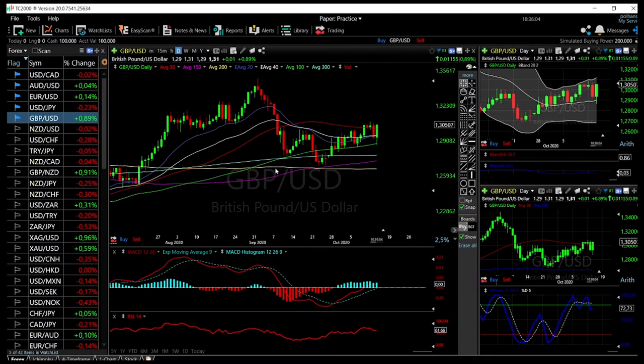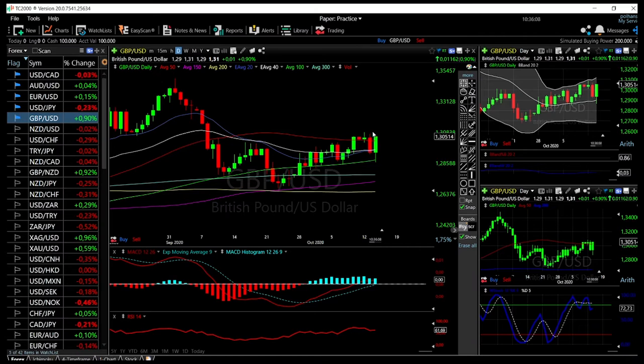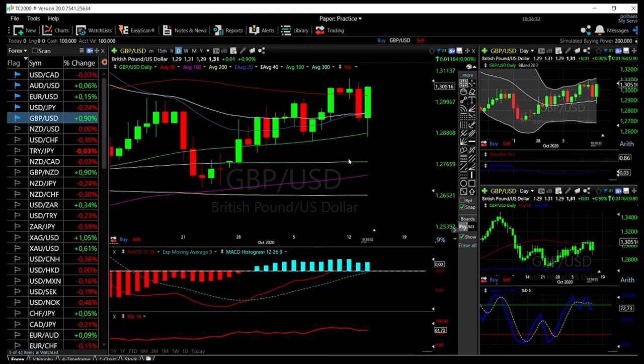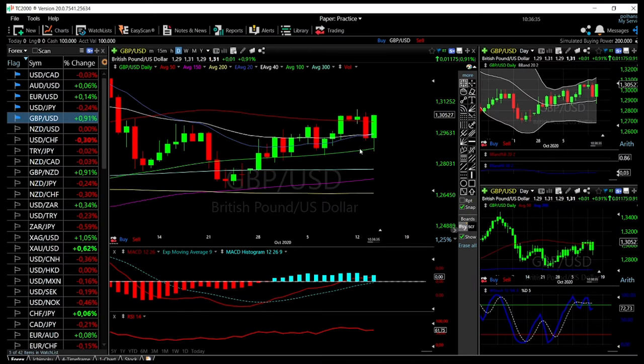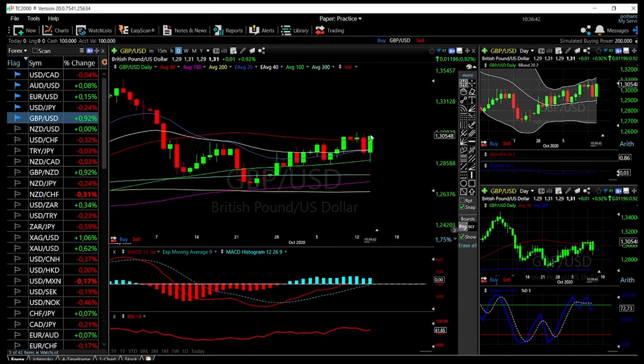So we'll look at the Great British Pound and the US dollar. And yesterday we fell quite significantly, mainly due to the US dollar index appreciating significantly. And today is basically the opposite. We have a massive decline in the US dollar index, and this pair is therefore rallying. However, we are trading between the 50 moving average and this green line, which is the 100 moving average. At the moment the 100 moving average is support, and the 50 moving average is resistance. We are trading above the 50 moving average, but we need an additional green candlestick above the 50 moving average in order to signal that this market is going to go higher.